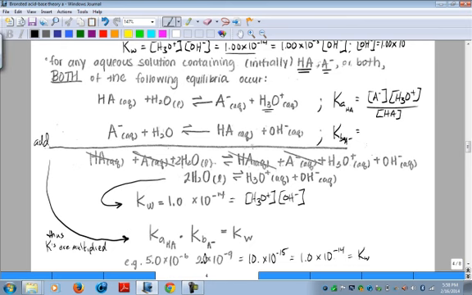And for the equilibrium constant for the conjugate base, A-, remember bases are H plus acceptors, so this base, A-, will accept an H plus from water and form its conjugate acid HA. So we write the expression. Numerator contains the products, in either order, to their coefficients in the reaction, over the reactants.